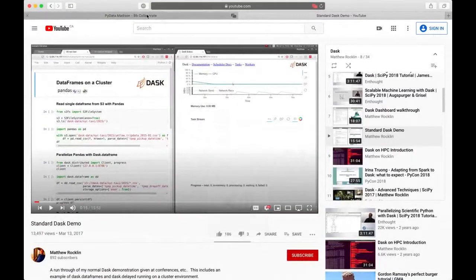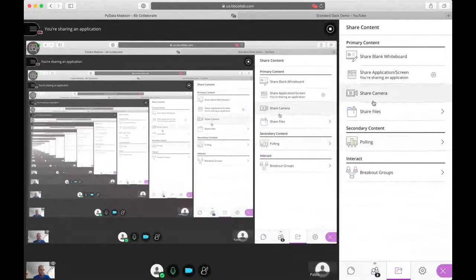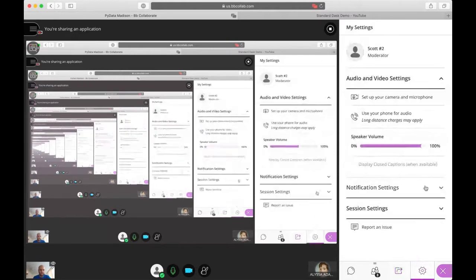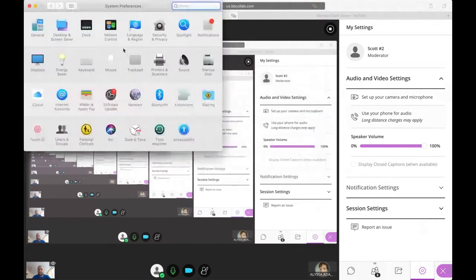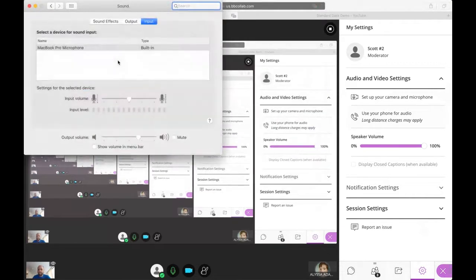There must be a way to do this. Maybe there's like a setting or something somewhere. Let's see. Maybe a system preferences thing. Oh, I see where it is.